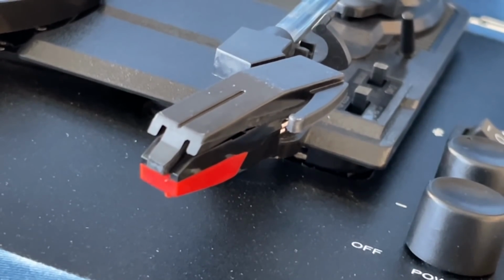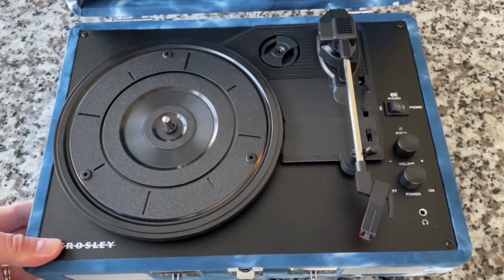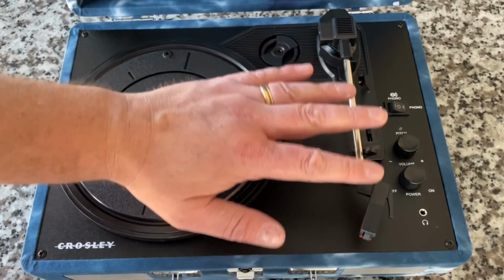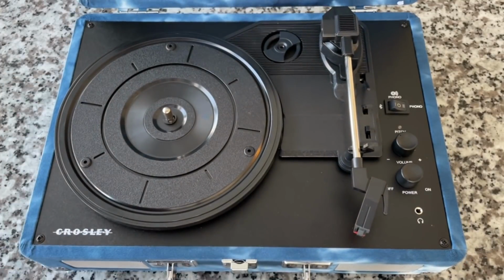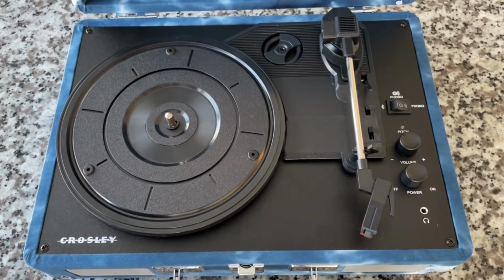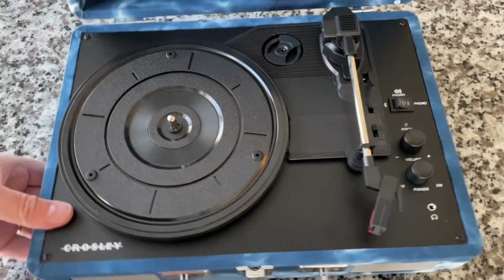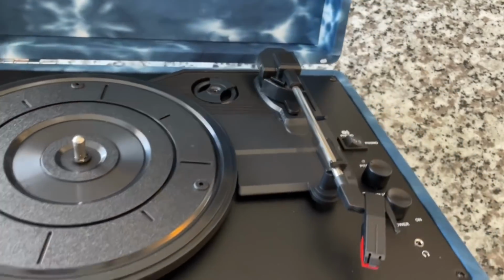And we're going to look at that in a little bit more detail as well. Higher end units use what's called a magnetic cartridge, and a magnetic cartridge works by moving magnets against a coil. It's a different technology. Why do they use this? It's because the ceramic cartridge is very cheap to manufacture, and that obviously increases profit margins. But for the entry-level person, the 16-year-old walking into Kohl's and saying, hey, cool, records, I want to get into records. Wasn't thinking about buying a record player that day, but walks out with their first record player.